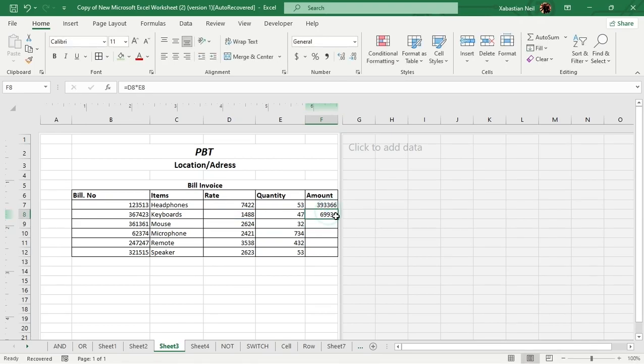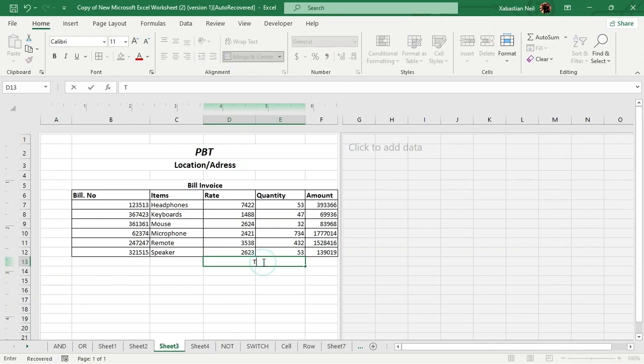So I'm going to use the fill handle to fill all of them up. You can see that the fill handle has been placed and all of them are quite done. Now at the end, we're also going to find out some more data, which should be like total. Okay, so first off, let's merge these two cells, and I'm going to type in or find the total of this one. So next, I'm obviously also going to merge these cells, and then I'm going to type in GST.